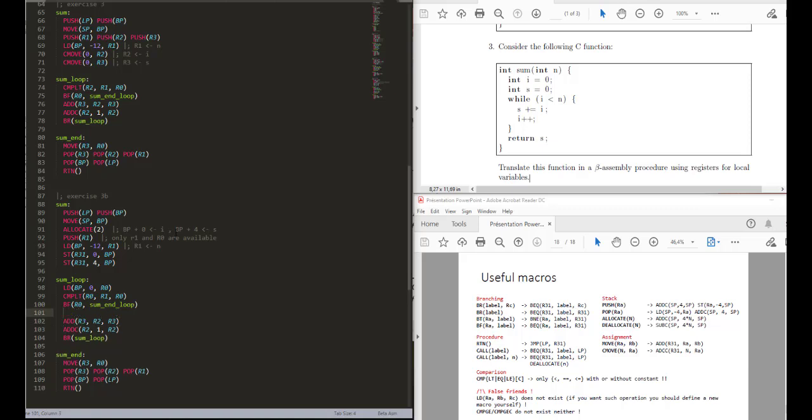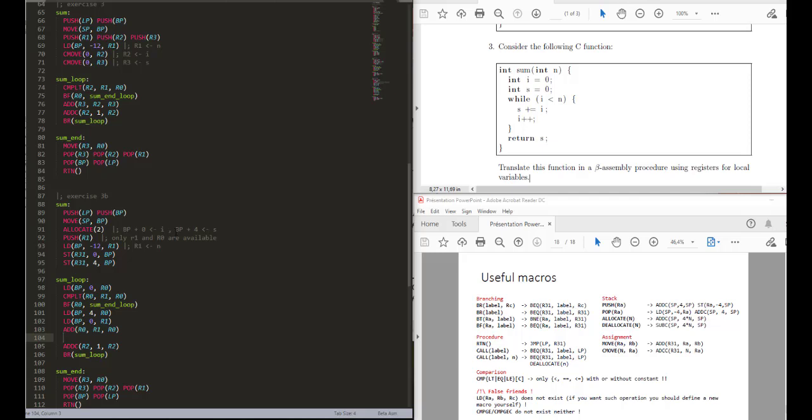Then for the add, you have to get the value of S, load BP4 into R0, and you have to load also the value of I. So here we will have to overwrite the value of n, because we don't have a choice. We need to work on 2 registers and we have only 2 available. So we add R2, R1 and put that in R0. So in R0 we have now the result of the sum.